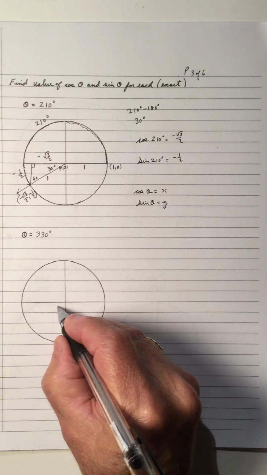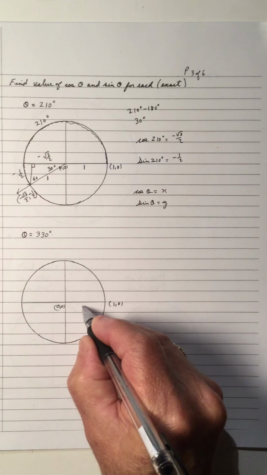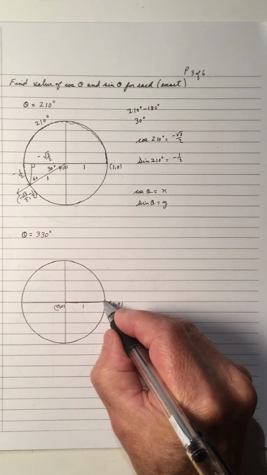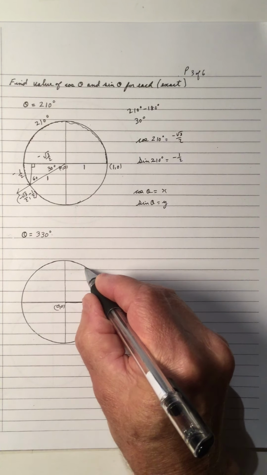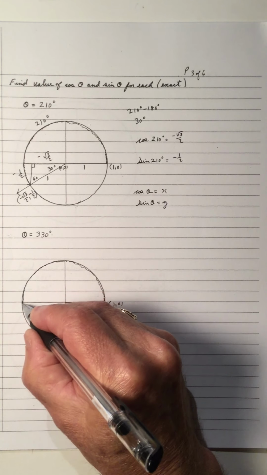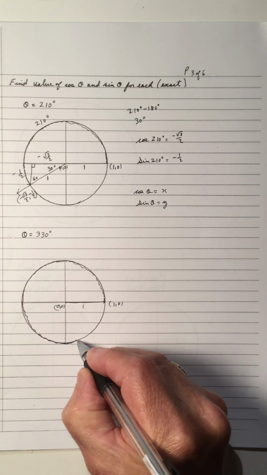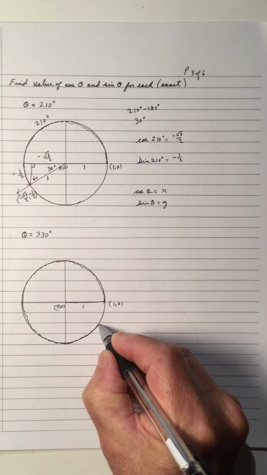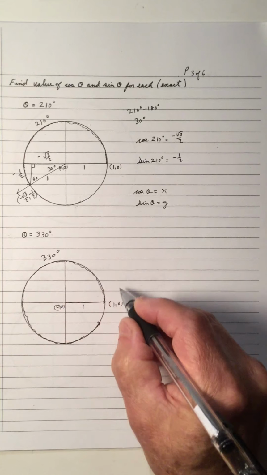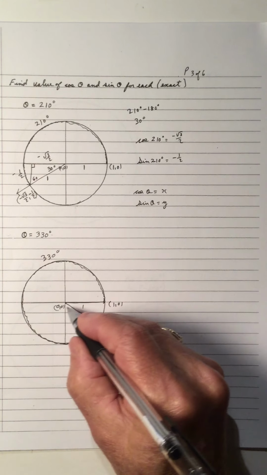Now, again, this circle is 0, 0. Radius is 1. So we're rotating this terminal arm right around to 330 degrees. So it's a 90, 180, 270, and we're all the way in here at 330 degrees. So let's say it's about right there. So that's 330 degree rotation. We draw a terminal arm going out through, and we have 330.